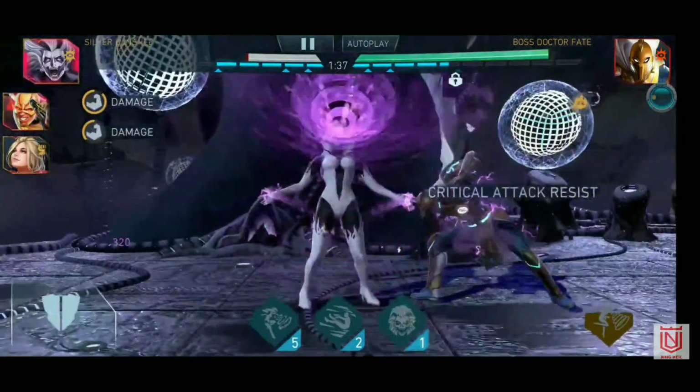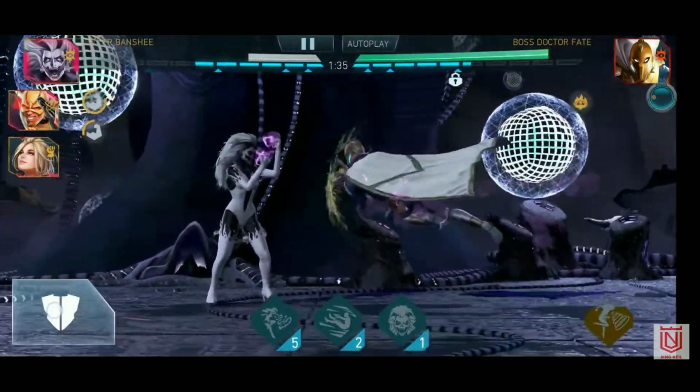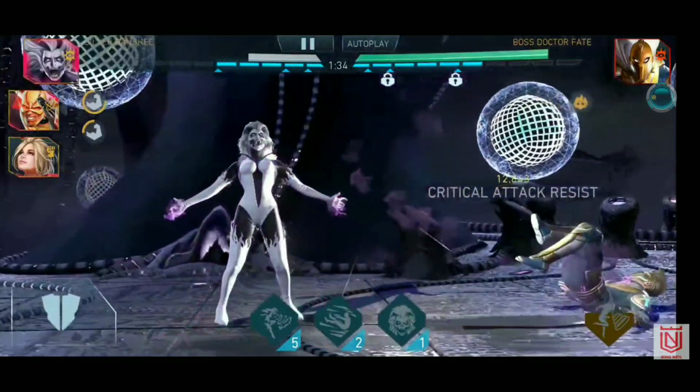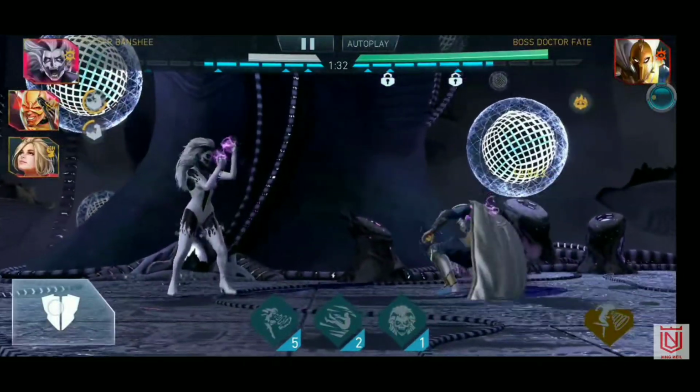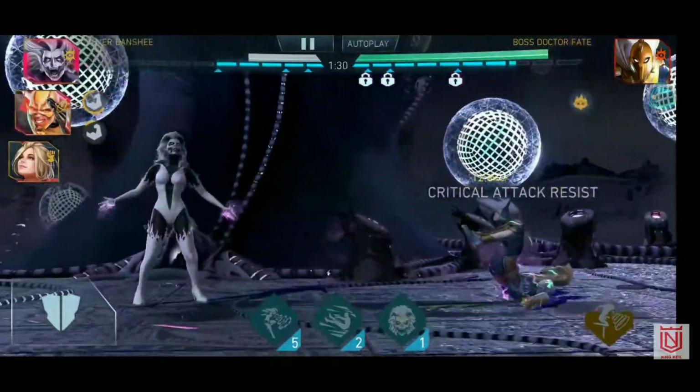Dr. Fate is going to do a jump attack, and while he's in the air you can use your special one. Right now he's going to swipe towards you and go back in the air, and you can use another special one. As long as you are away from him and blocking, there's absolutely nothing he can do to you.